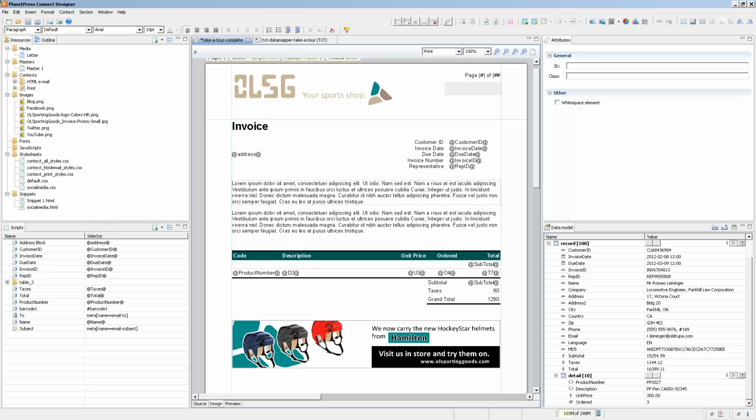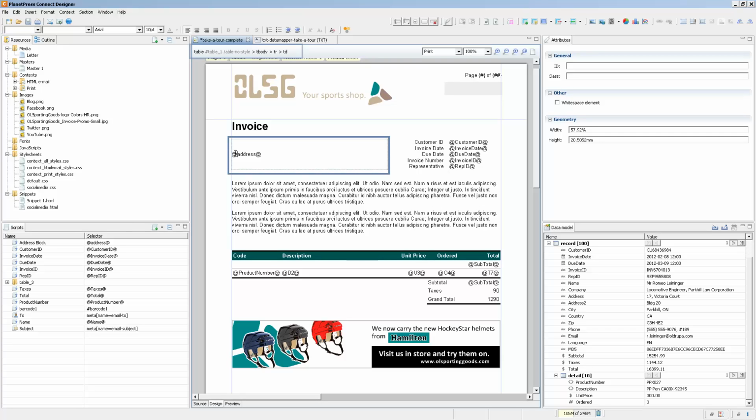As long as it's within a paragraph, it's going to be affected by style sheets and JavaScripts. Another example is any element inside the table. The table, the body, the TR, the TD, any of those elements can be selected by a style sheet selector or a JavaScript.